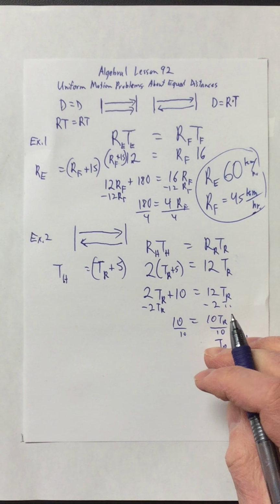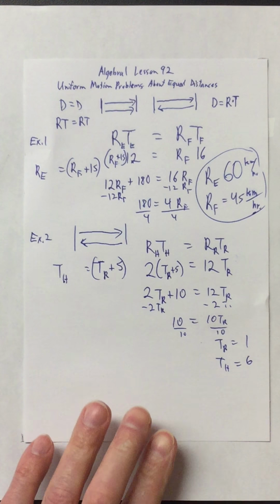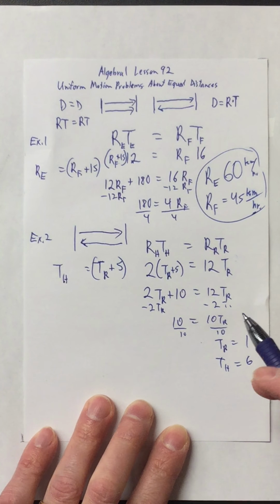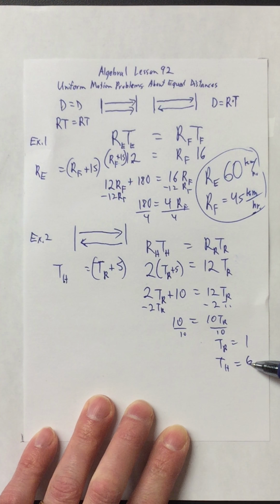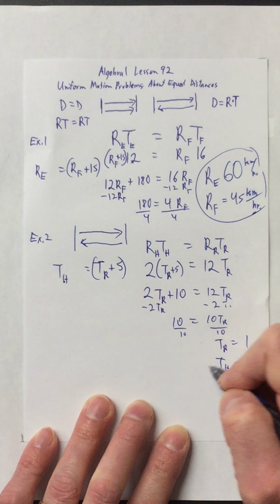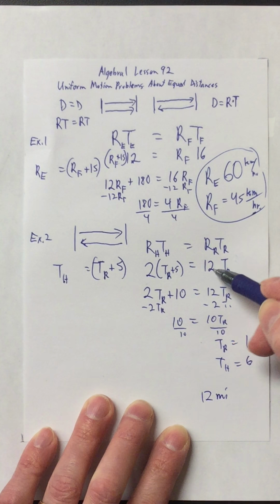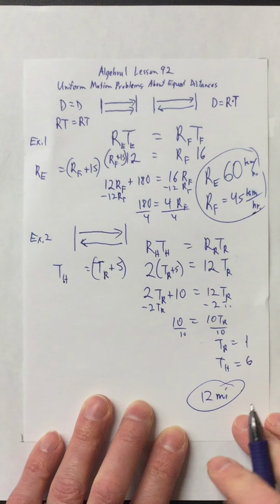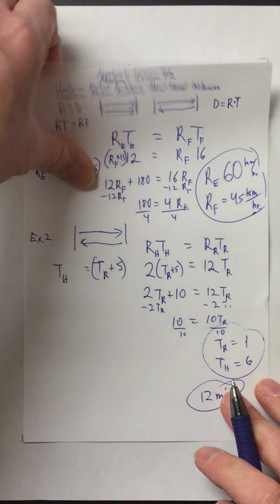And then it asks me, as a follow-up question at the end, how far is it to the lake? Well, I need to substitute this in for one or the other. I can either take my 2 miles per hour and substitute in my 6 hours, so 2 times 6, which is 12 miles, right? Or I could take my 12 miles per hour and substitute my 1 in there and get the same answer, but it is 12 miles to the lake. Okay, hopefully that is a good explanation of how to do that.